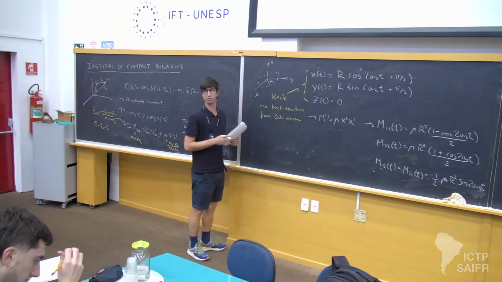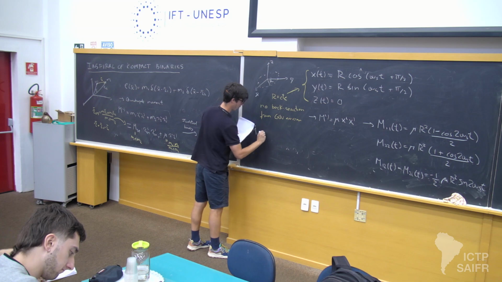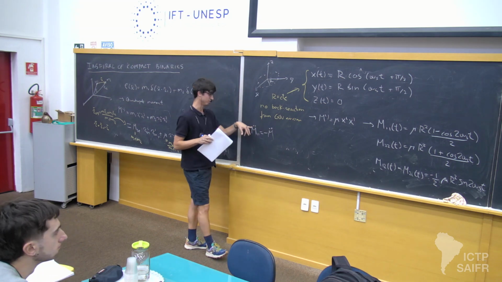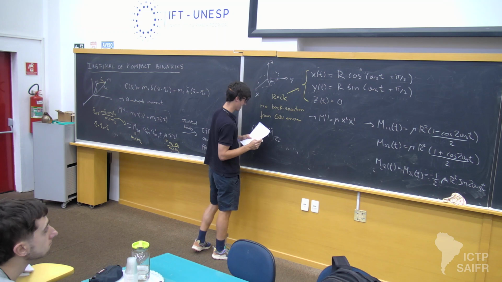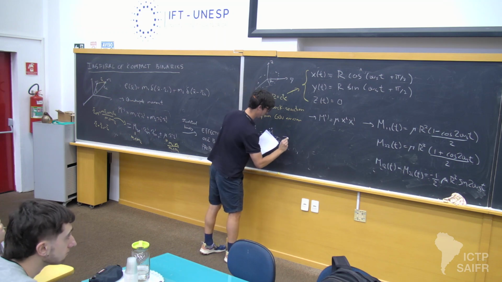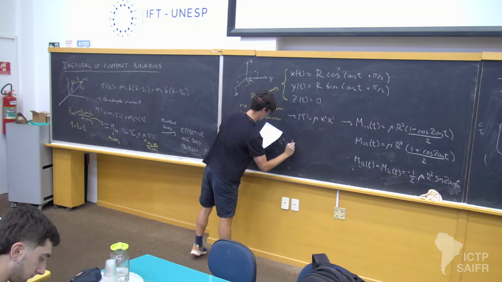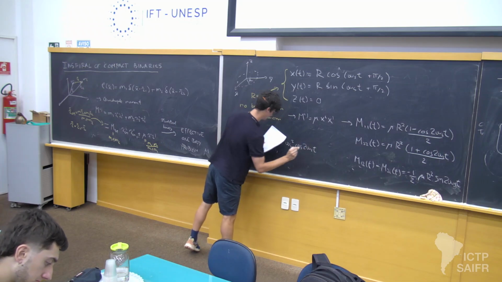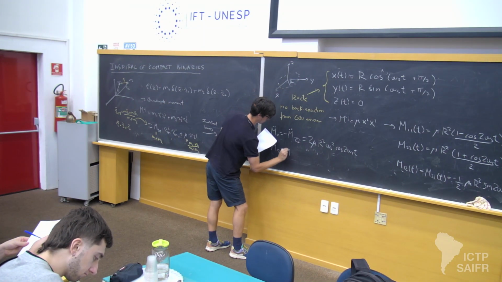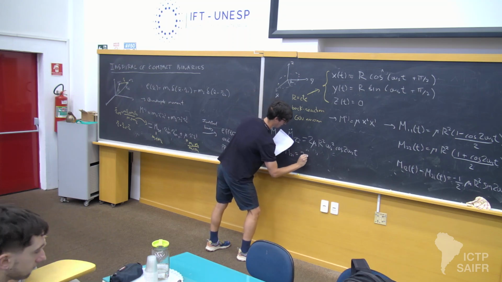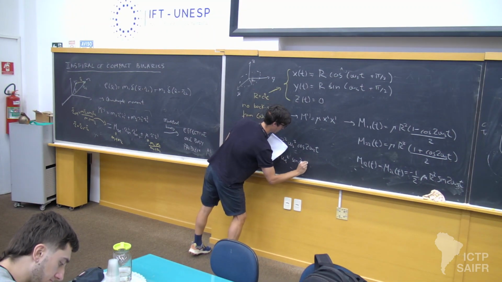And then what we need to do is we need to take time derivatives. So I'm going to do it here. If you take 2 time derivatives of this expression, what you find out is that the second time derivative of the 1,1 is equal to the negative of the 2,2. And this is equal to 2 mu r squared omega s squared cosine of 2 omega s t. And then the other 2 components, 1,2, the second time derivative is equal to the second time derivative of the 2,1. And this is 2 mu r squared omega s squared sine of 2 omega s t.